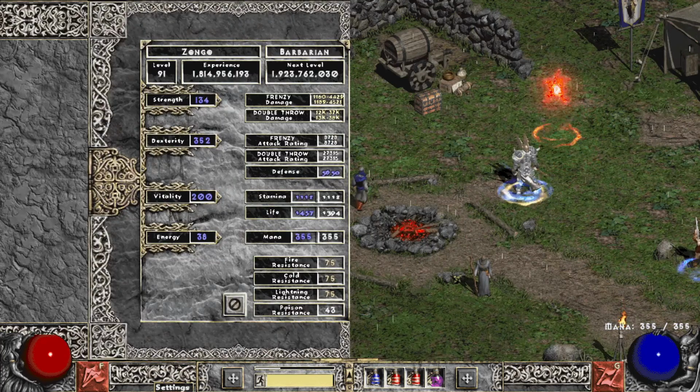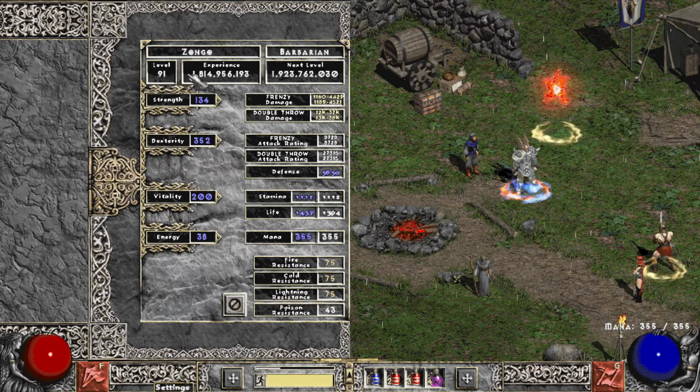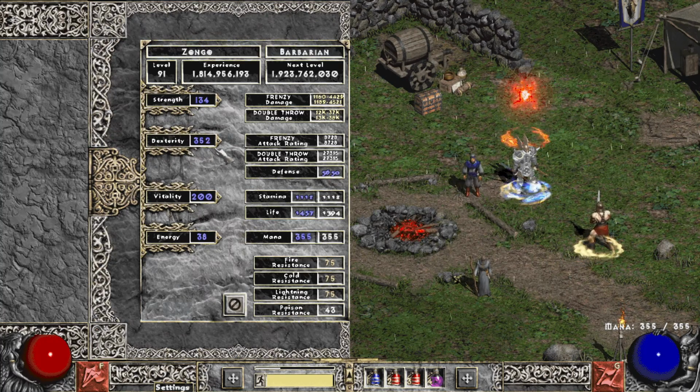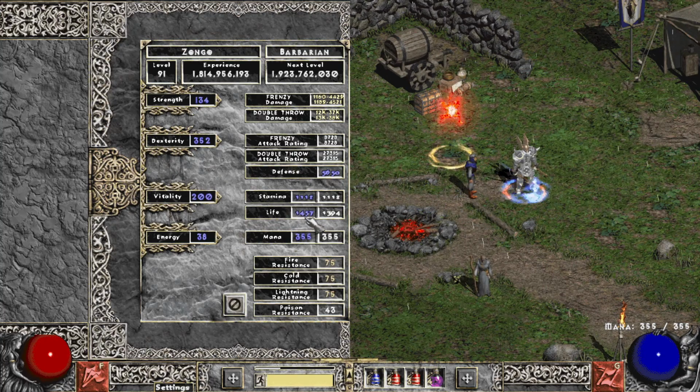Today it's going to be my take on the throwing barb. For this one, we're level 91. Our sheet damage is about 50k when we're buffed up with our frenzy. We are a dex stacking build, so we're going to do all dex here. I did just enough life really to hit about 1.5k, and then our strength is just enough to get our gear on.